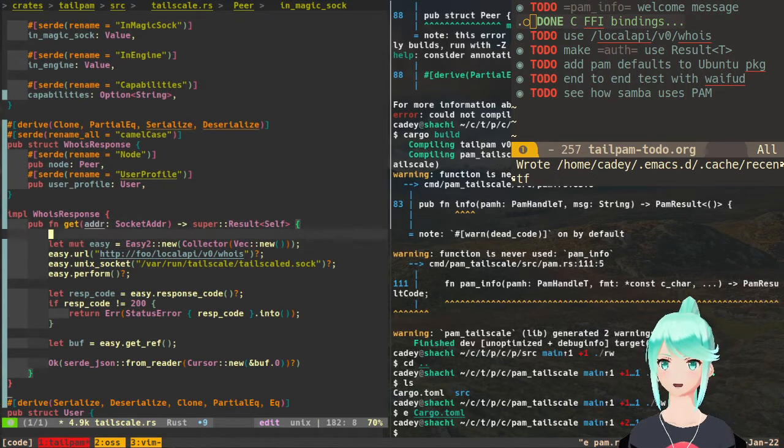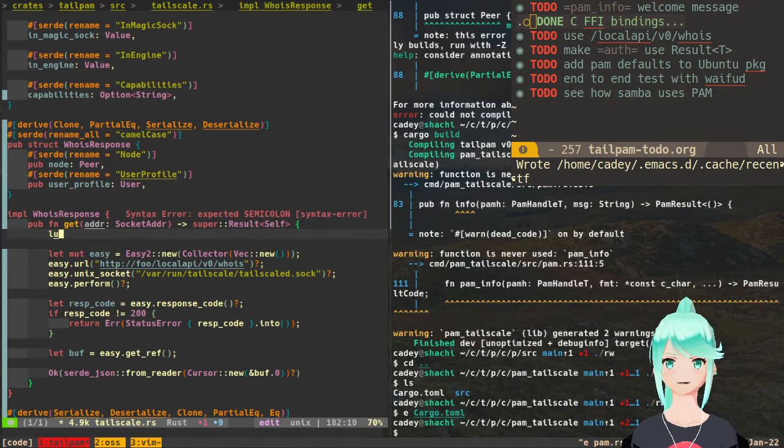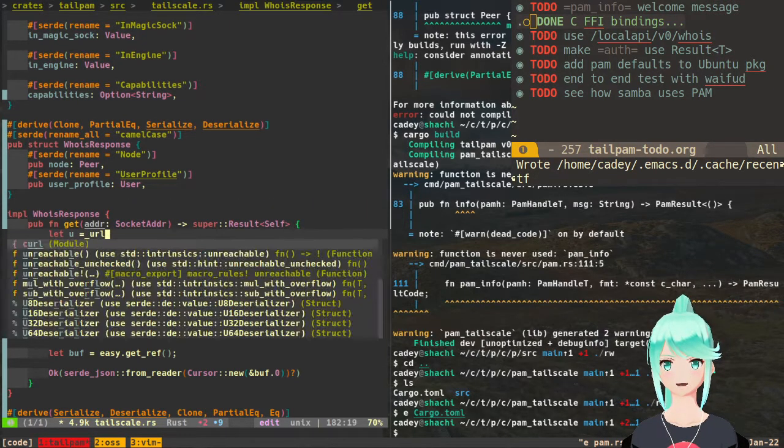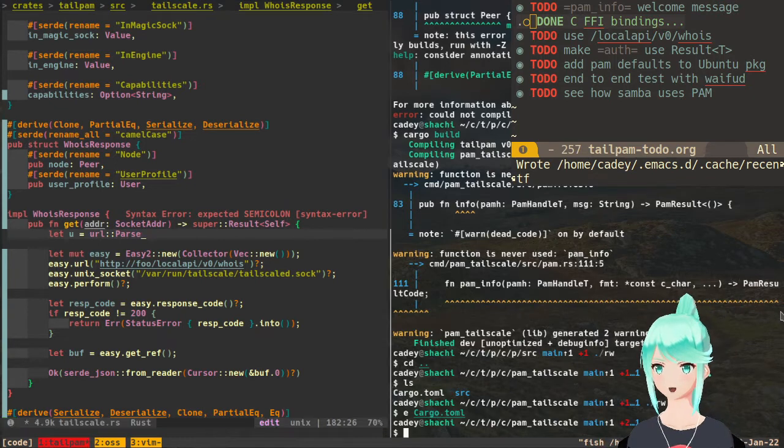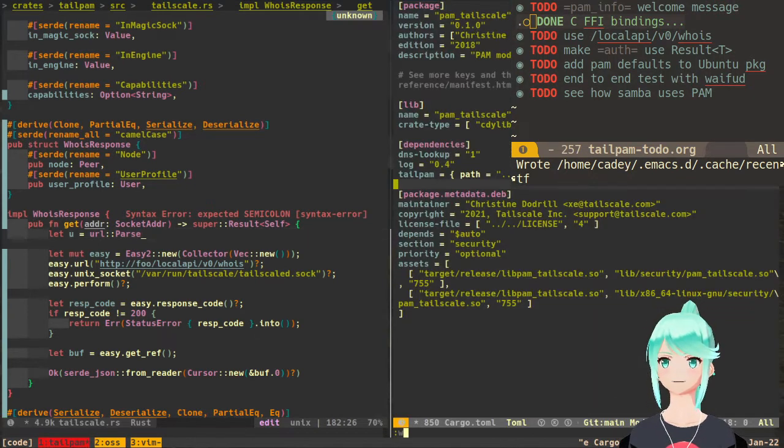Okay. So now let u equal Url::parse? No, I edited the wrong Cargo.toml file.